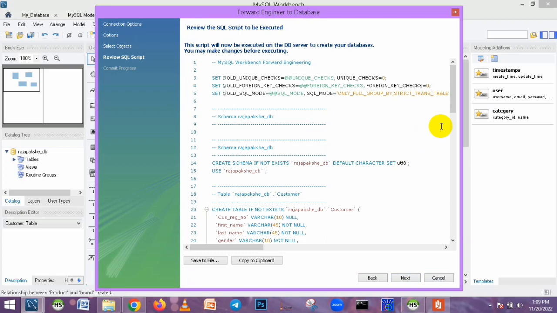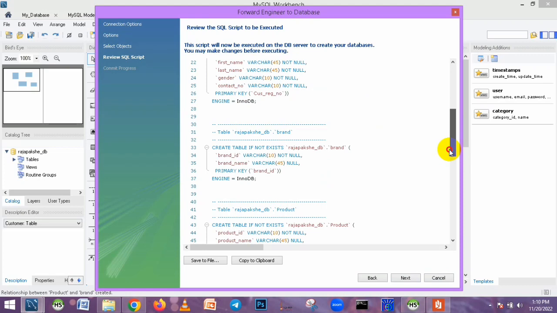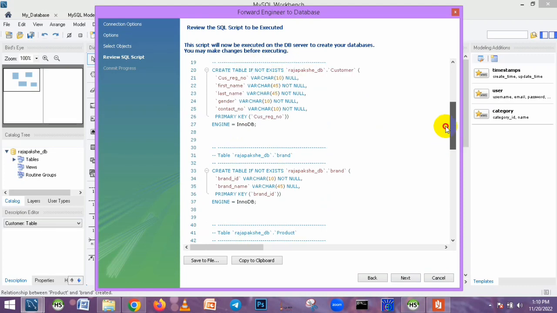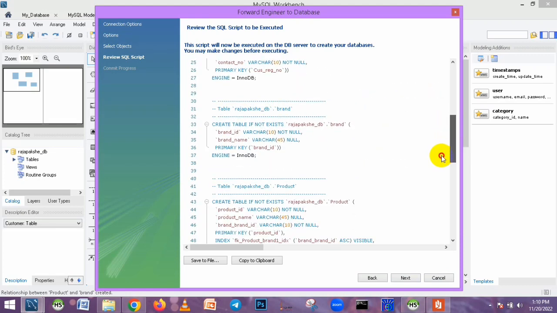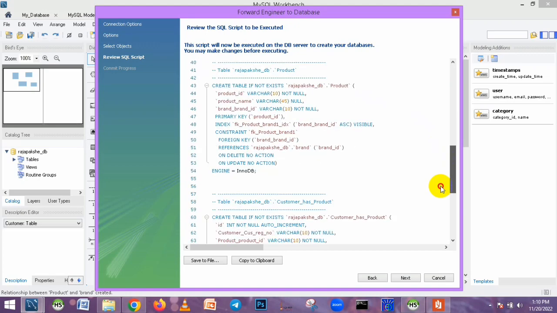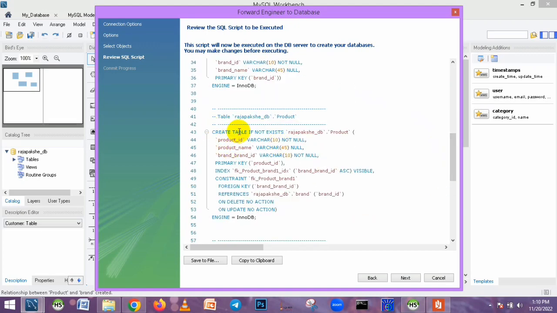Now you can see this is our data definition language. This is called DDL. DDL means when we code some database code, we can also make databases and tables. I will show you about the DDL language in my next few videos. We need to code all this. We can code this in a query space.